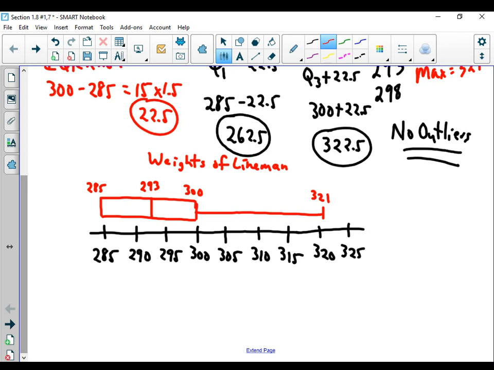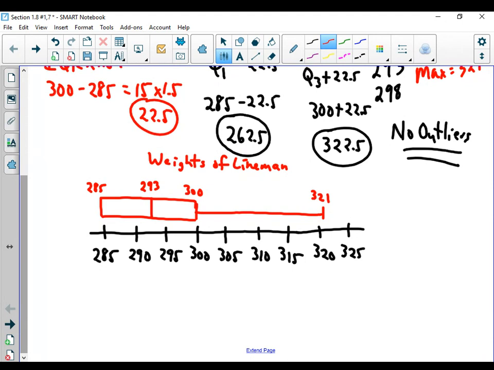If you looked at this and I asked you about the shape, whether it was skewed or whether it was symmetric, if I just looked at this, what does it look like it is? Look like it's skewed, or look like it's symmetric? It looks skewed, right? Which way would you think that it looks skewed? To the right, we got this long tail to the right, versus over here we didn't have anything.